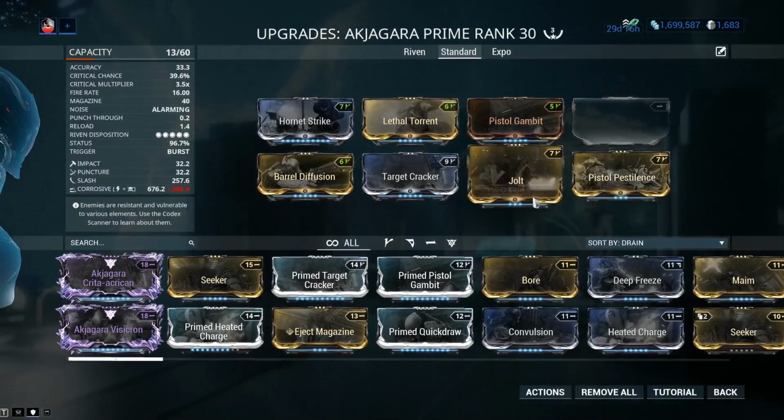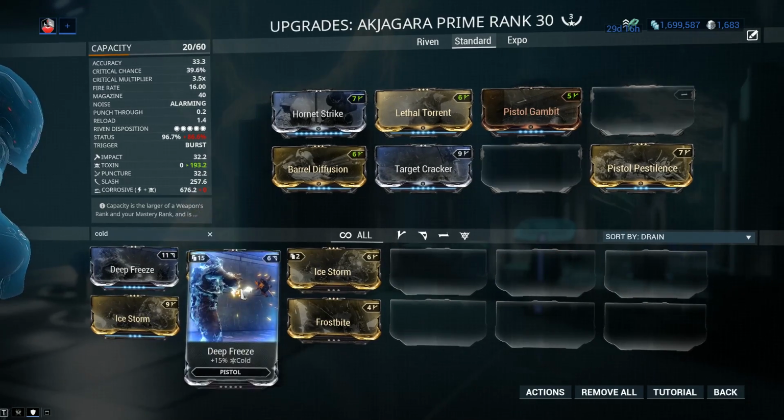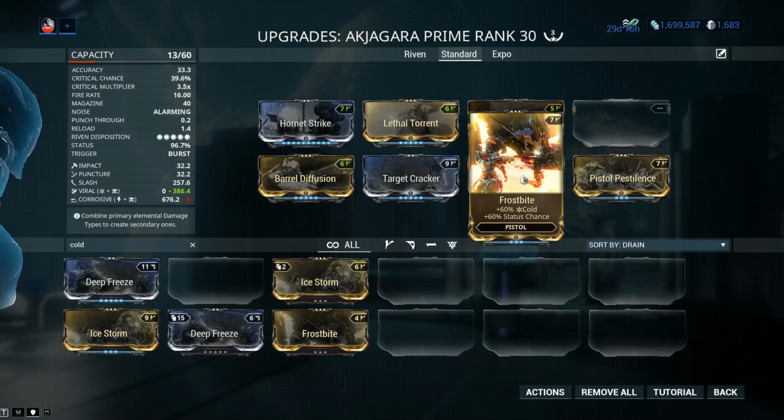We're going to get rid of all the electricity on the weapon, and you know what? This build is even a lot cheaper because it doesn't include Jolt. Frostbite, 60% cold, 60% status chance. If you don't want to farm it, 10, 15, maybe 20 plat from the trade chat.